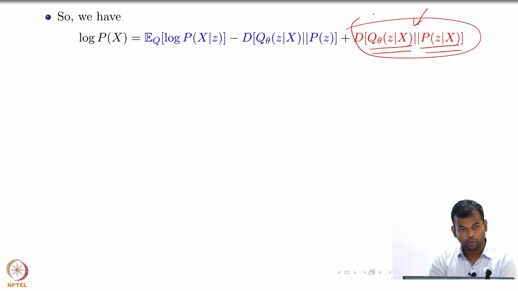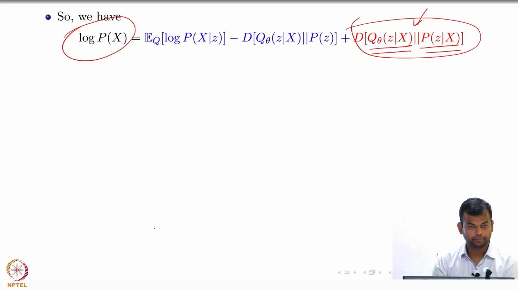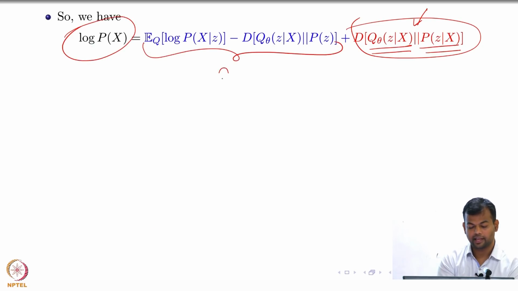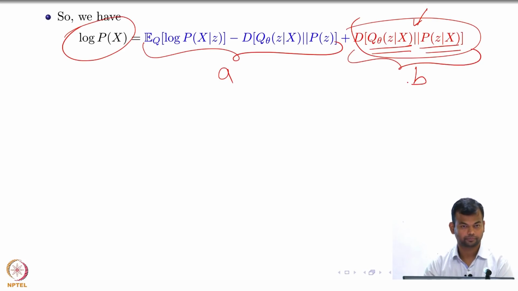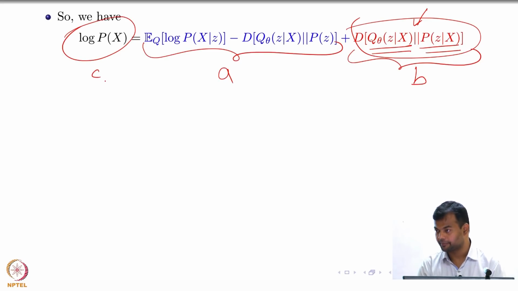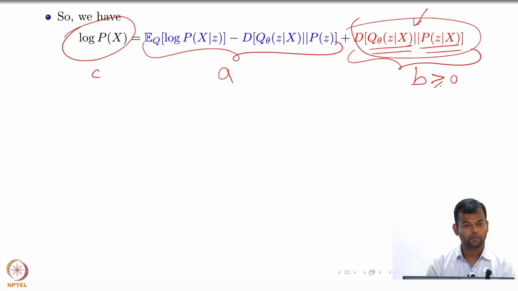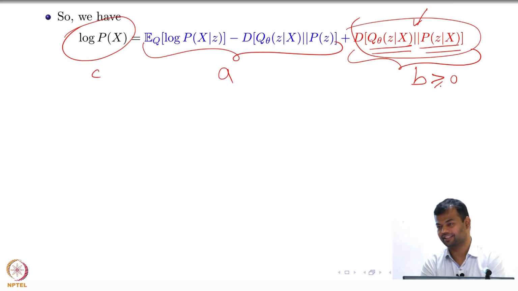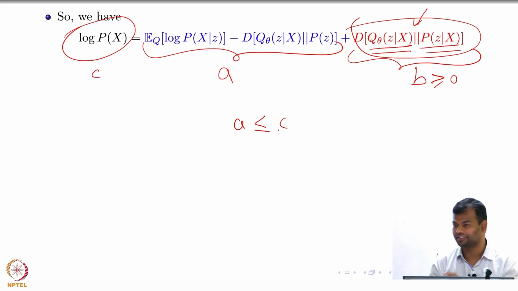Okay? So now, this is the quantity that I care about. Let me just call this A, and let me just call this B. So the quantity that I care about, let me just call it C, is actually A plus B. And B is, okay? So what can I tell about the relation between A and C? I want it in terms of greater than, less than, equal to. C is greater than or equal to A, right? Or rather, A is less than or equal to C, just to give a different answer.